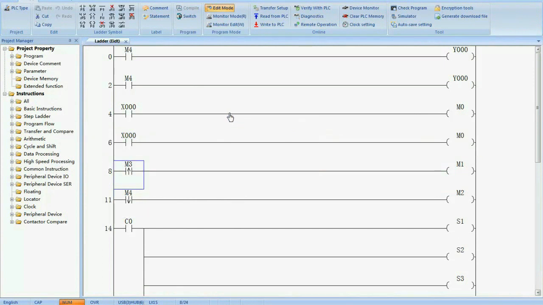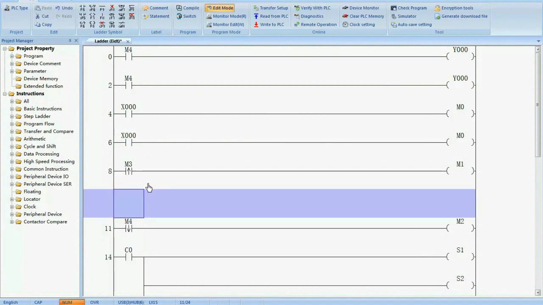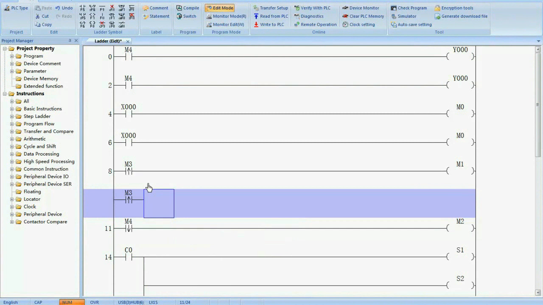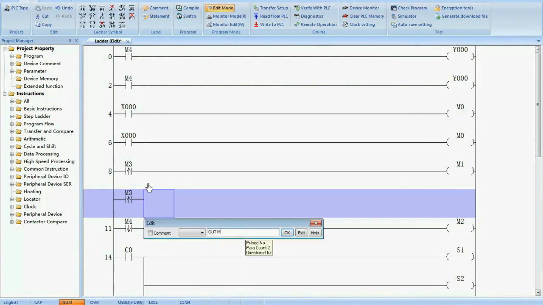And sometimes we may need to use a rising signal like this. So how can we input a rising signal using the keyboard? We need to input LDP and space M3 and click enter, and then Alt M1.